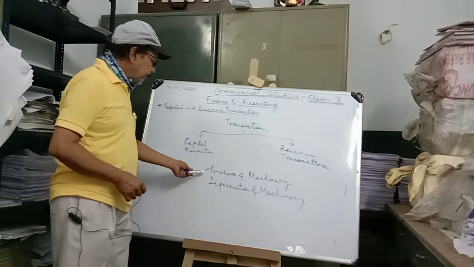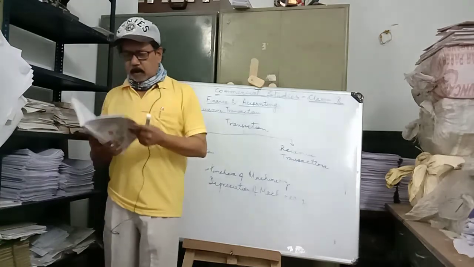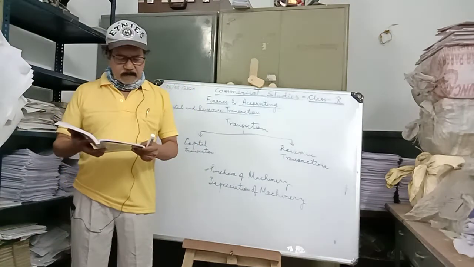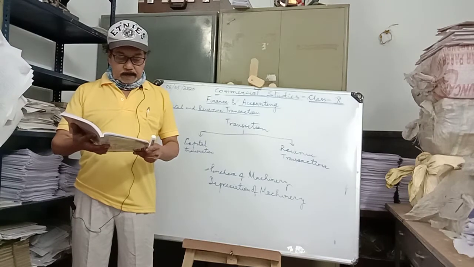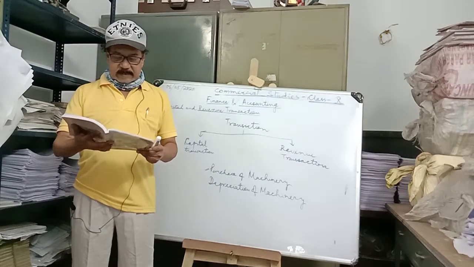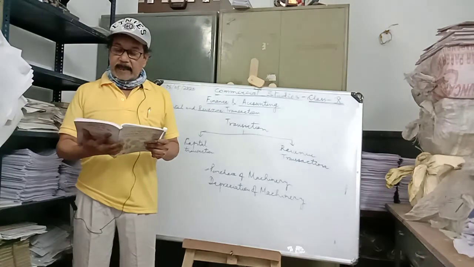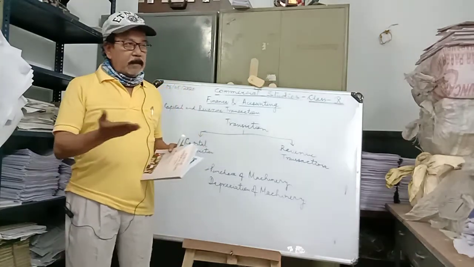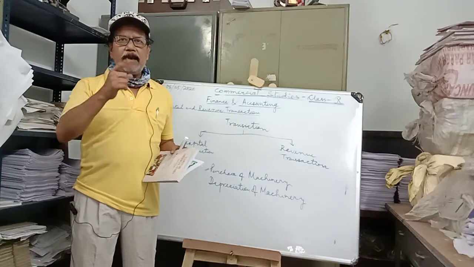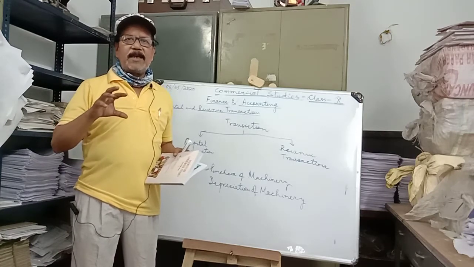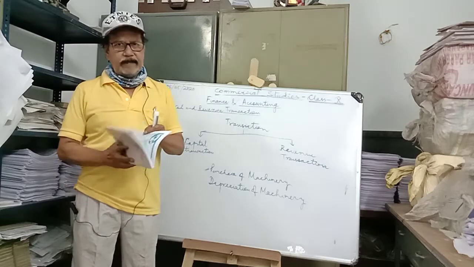Purchase of machinery is one type of capital transaction. There are many capital transactions. You can note it down in your copy. Purchase of furniture or machinery, purchase of fixed assets, purchase of any other thing, any other rights, that is trade rights, patent rights, copyrights, etc. These are called capital transactions, because this type of transaction will occur once, but the benefit will be enjoyed over a long period of time. All right.